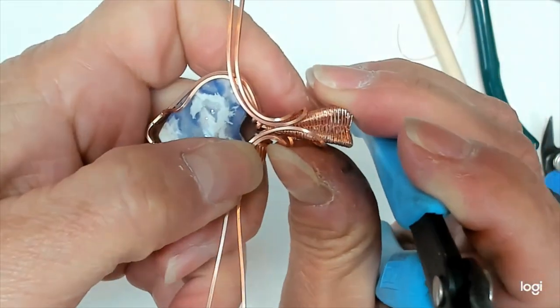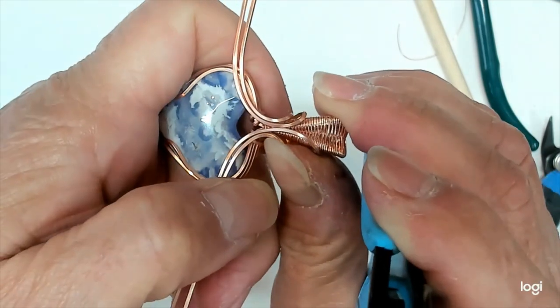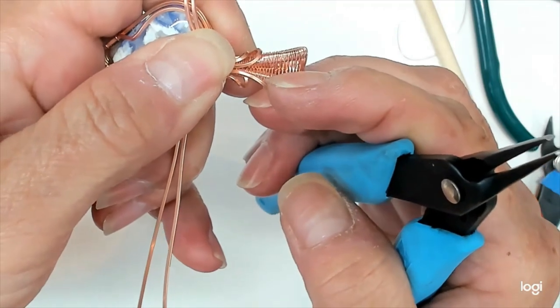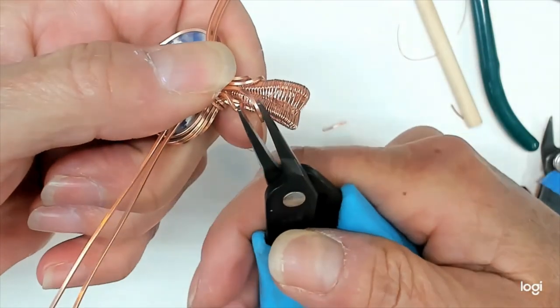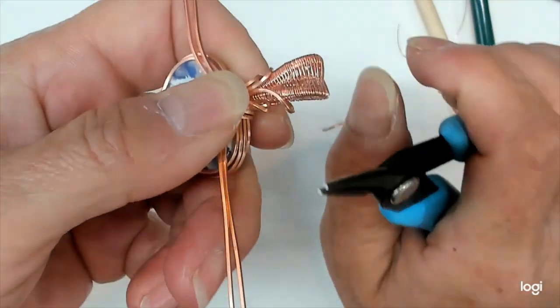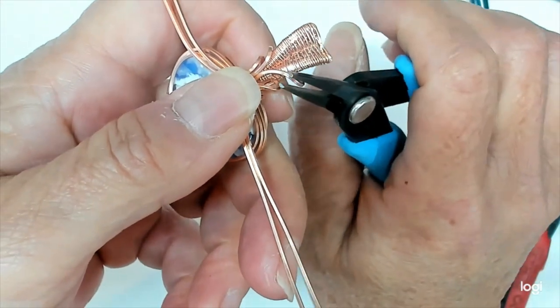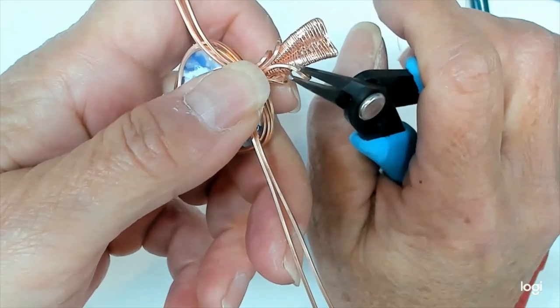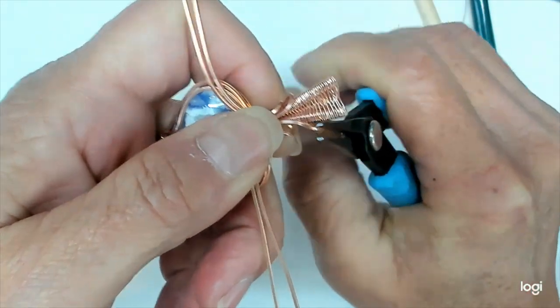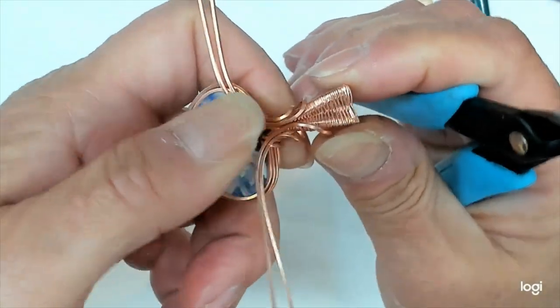You can always push it back some if you don't like it out that far. And then these top ones, same thing. Just take a little plier, turn it out. Sometimes if it's really long, I like to turn the tip back in. So turn it out and then turn it back in slightly, like that.